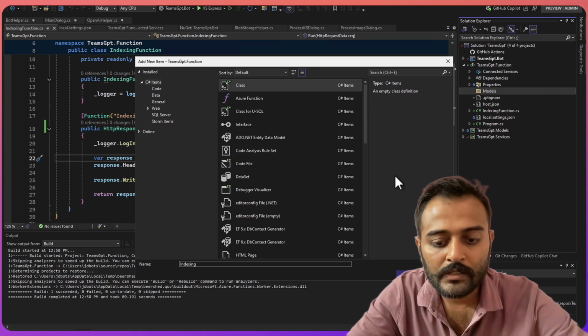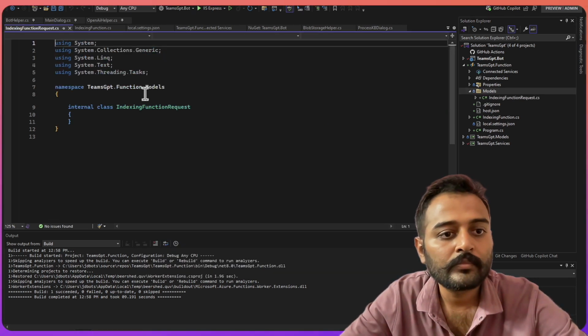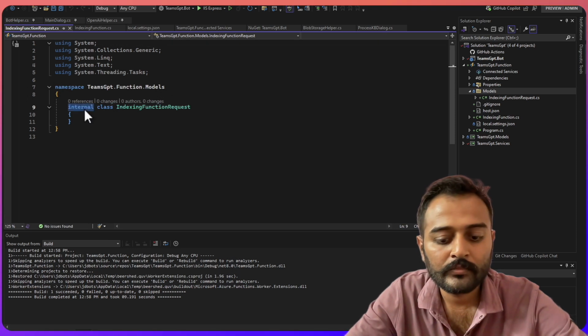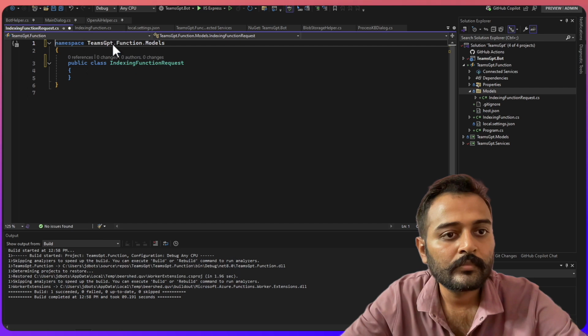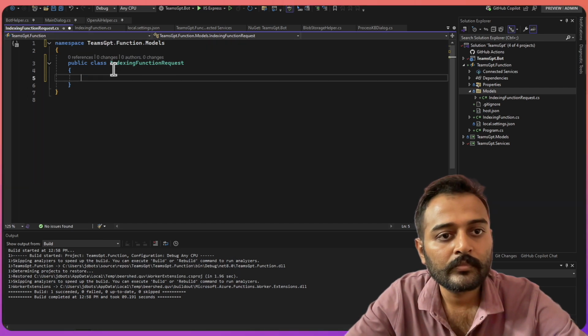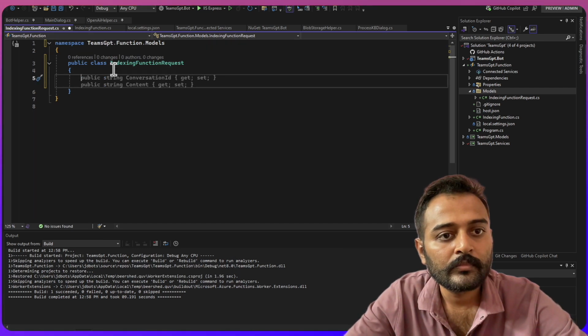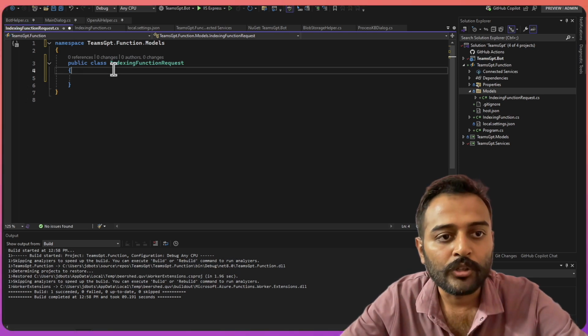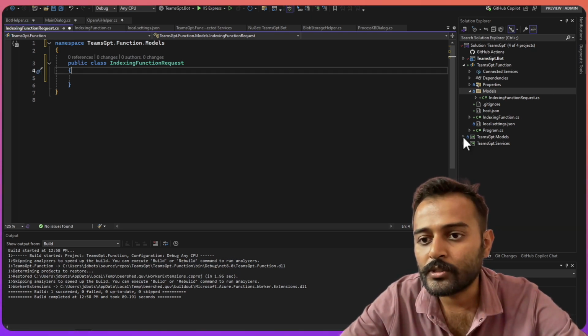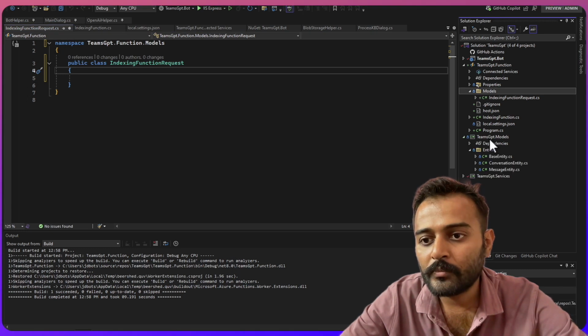Let's name this as indexing function request. Or better would be to not create it here. Let's use the common folder.